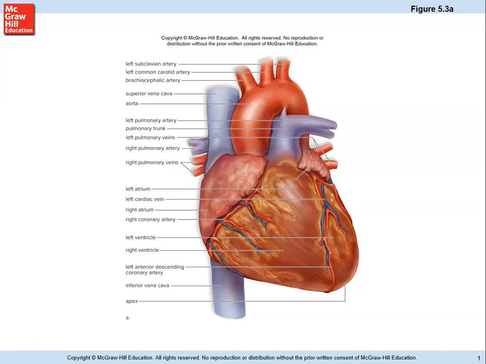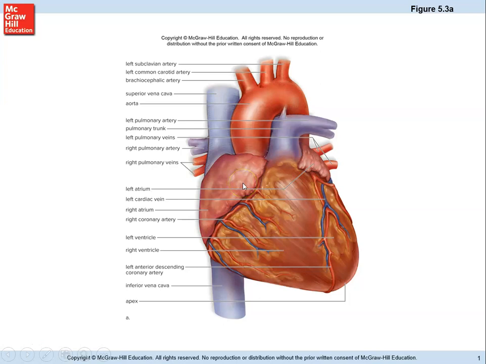Chapter 5 is the cardiovascular system, and the primary component of the cardiovascular system that we're the most interested in is the heart. So here we have a heart, and perhaps one of the first things you might notice is how many large vessels are coming into and out of the heart. So here we have coming in the inferior vena cava from the bottom. So that's going to bring in blood to the heart that's come from the body that is below the heart. The superior vena cava up here at the top is going to bring blood in from above the heart, and it all dumps in here to the right atrium.